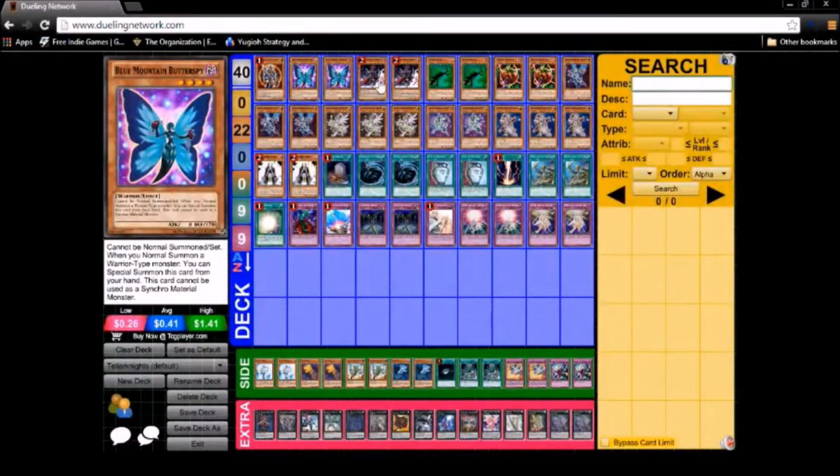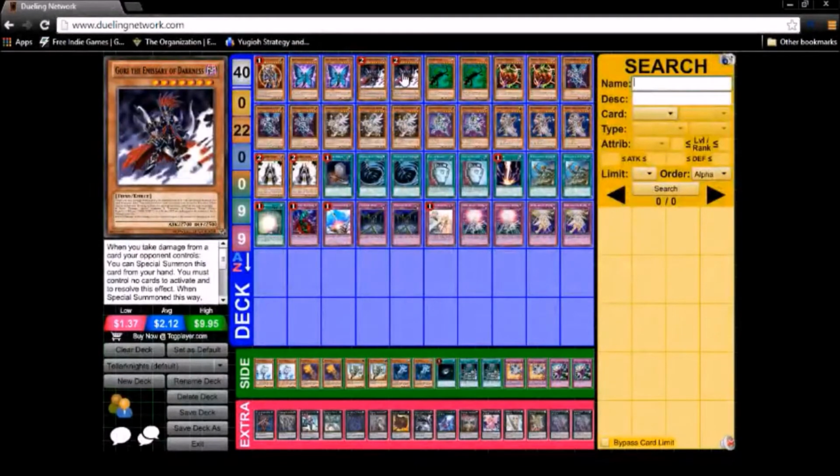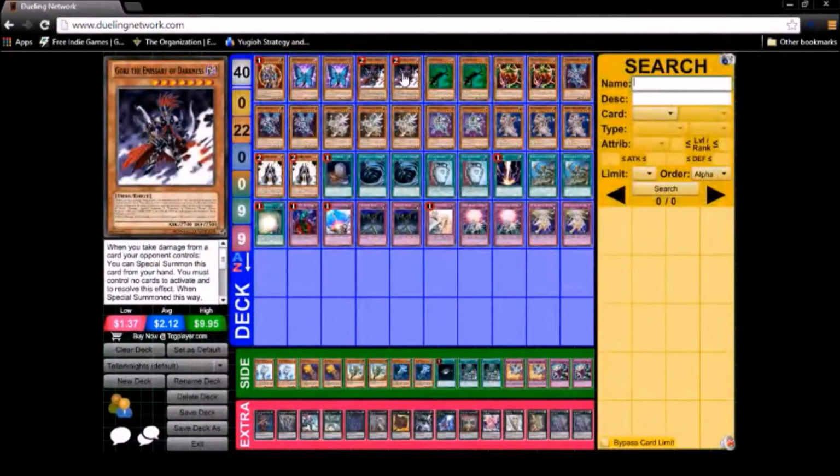2 Gorz the Emissary of Darkness. That's very useful, especially when you have a dead hand and your opponent is poking you for damage and you can't really do anything but summon a Gorz, use a Gorz token.